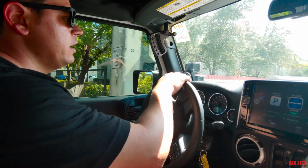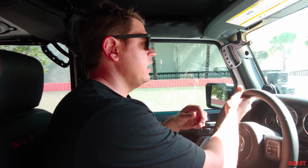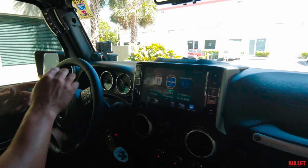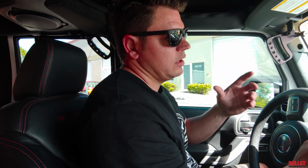We're pulling back into our warehouse now. I forgot to mention a couple of performance things. On the brakes, we've got SSBC big brake kit up front, and that uses the same brake pad as, I believe, an 07 to 14 Corvette. So it's a big bite.